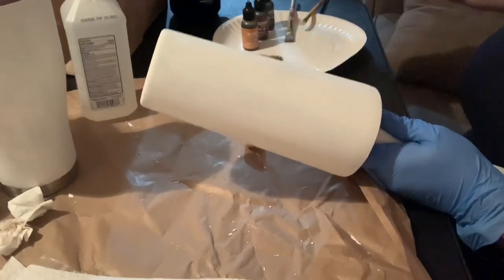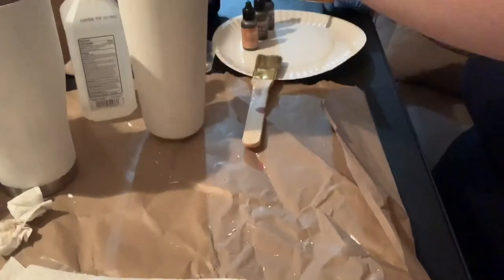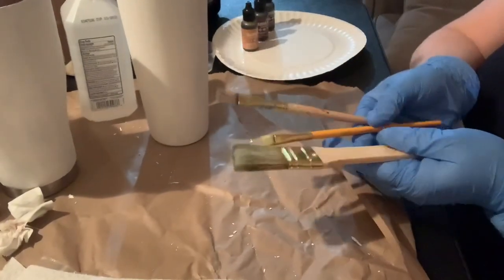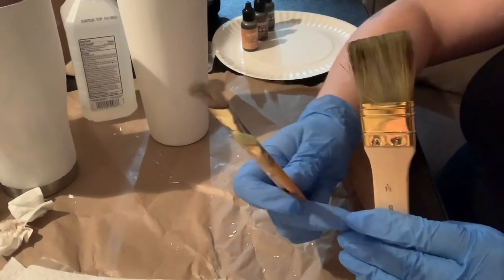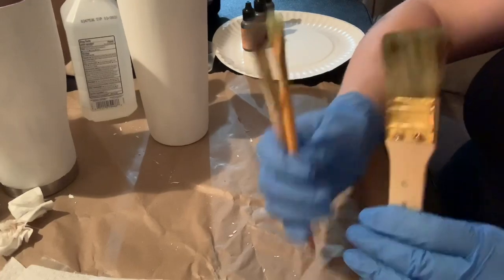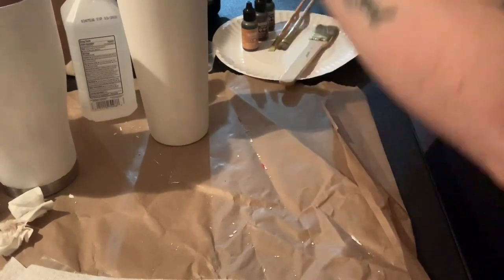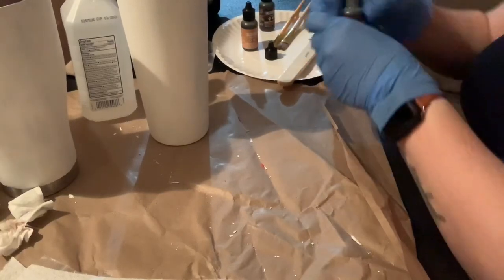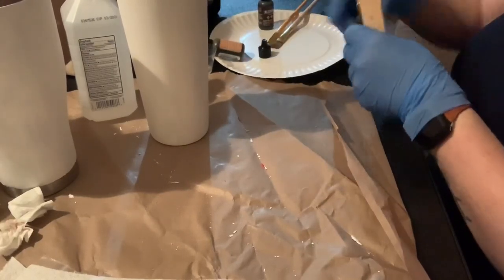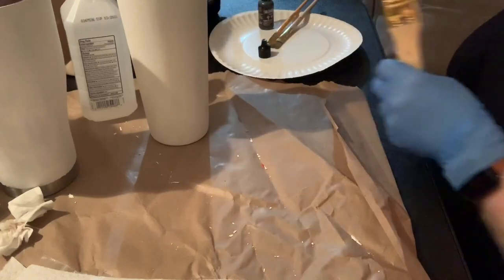I don't normally use all three. I just kind of go with the flow. I pick one and then I might go over the cup again. These are the brushes that I use. I mainly just use the big one, but sometimes I switch back and forth between some and use whichever one feels right. And just add a little bit to the brush.